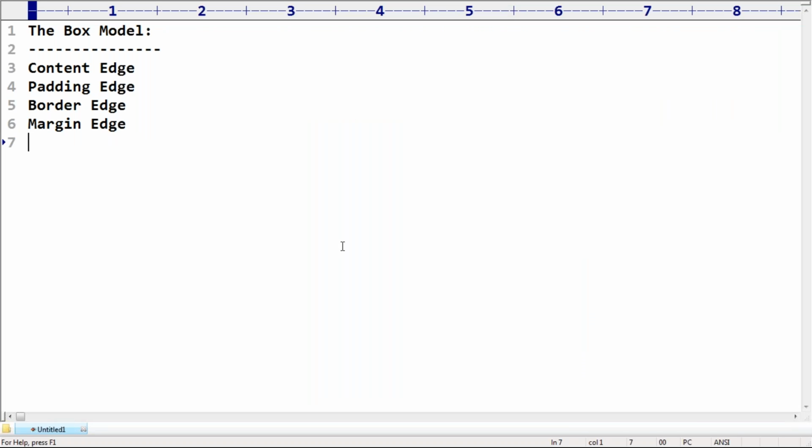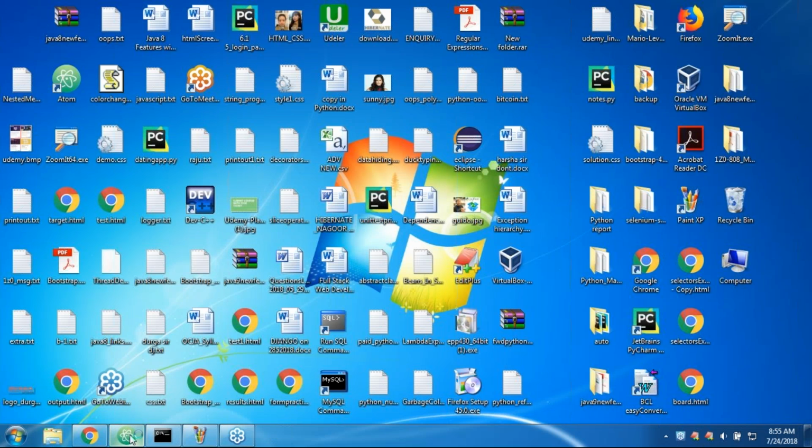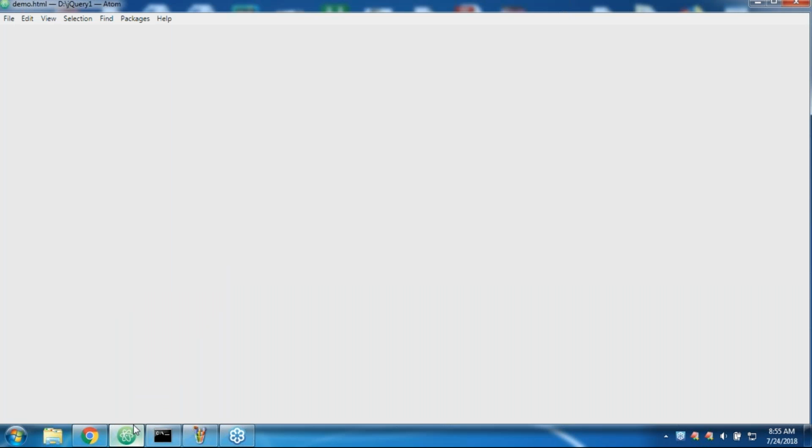Don't worry about that. Can you please tell which is called the padding edge? Anyone? The space between content and border is called padding. First content, padding, border, margin. Be aware of that order. Let me go for a simple example, then definitely you people can feel more comfortable, I'm sure, sir. I'm taking a small example.